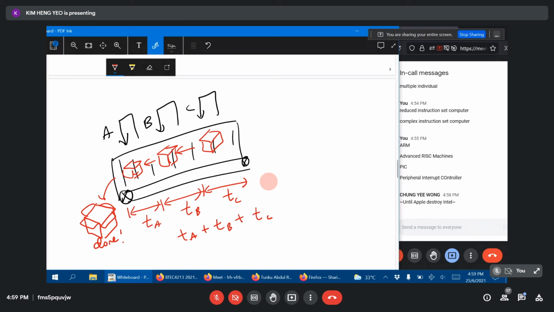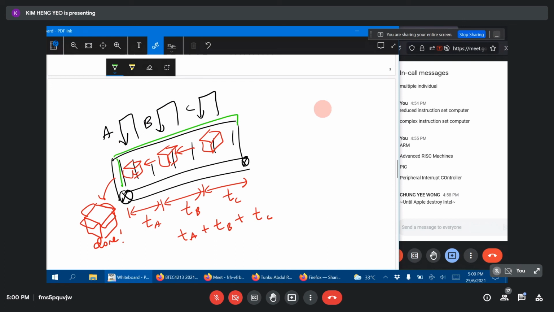Okay. So common sense, we look at this. Hey, if I've got three machines A, B, and C, why do I want to wait until I finish one product before I start on the next product, right? I can put the first item in. Let C work on it. When the first item goes to B, then I can put in the second item. So I can work on the second item using machine C, and the first item I work on using machine B. And then the first item goes to machine A, the second item goes to machine B, and I can fit in a third item at machine C.